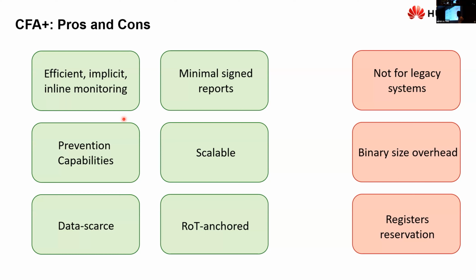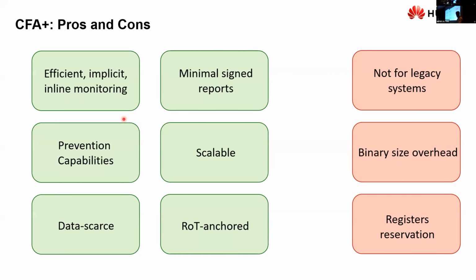Its downsides are that, of course, it won't work with legacy systems that don't have these hardware extensions, but we think it is cross-architecture conceptually. And we do have some binary size overhead. The instrumented binary is almost 2 times bigger. However, this is a sort of memory-to-performance trade-off that we consider reasonable. Also, we need to reserve these 2 registers. These registers will not be used by the compiler for other purposes, to avoid spilling the values of the registers which are used as part of the scheme.